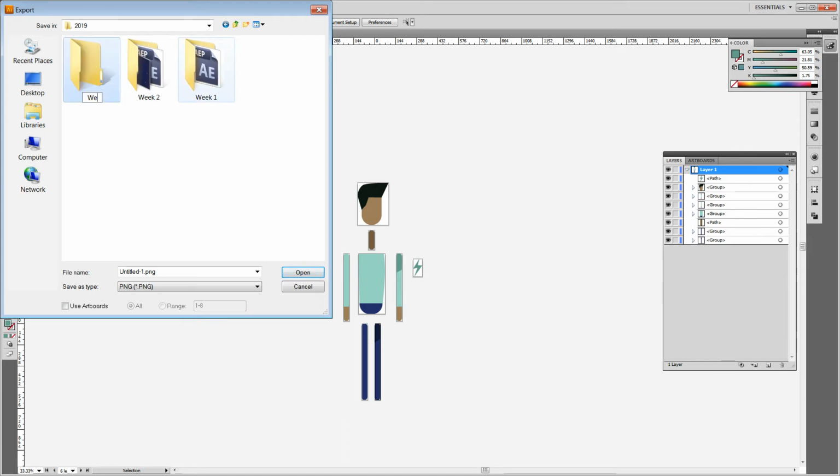So this is week 3. We're in week 3. We're covering good ground actually. With 2 students. And then once it's a PNG format, you can choose use artboards and just say okay and save.